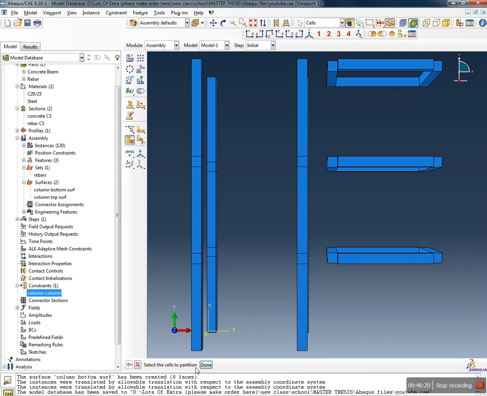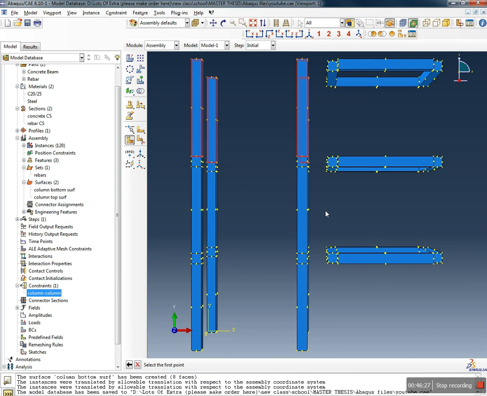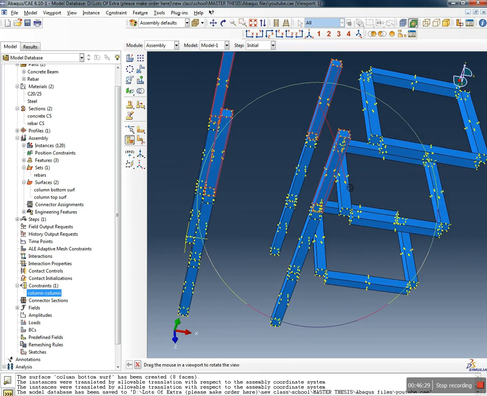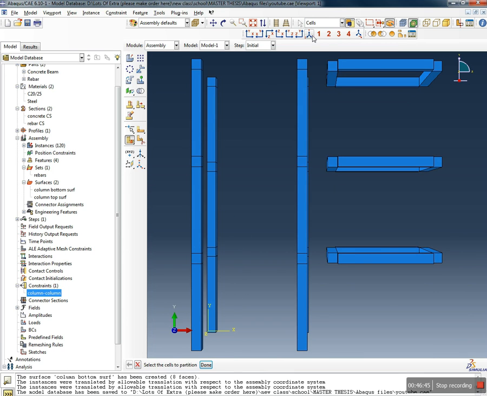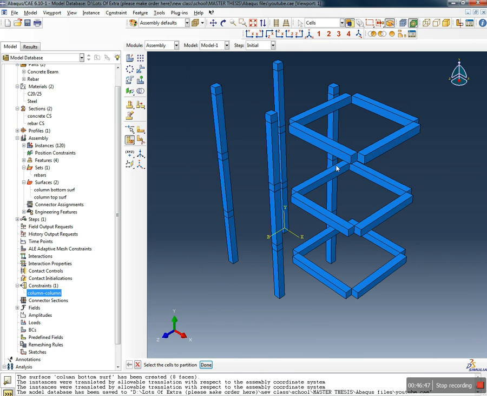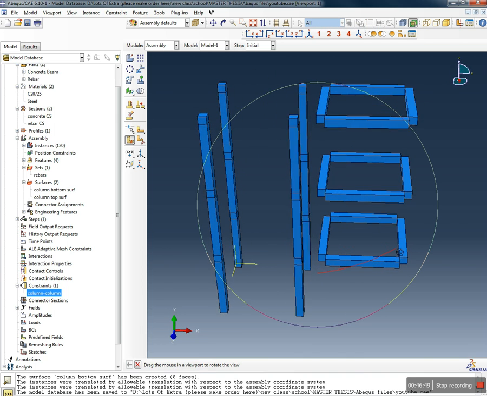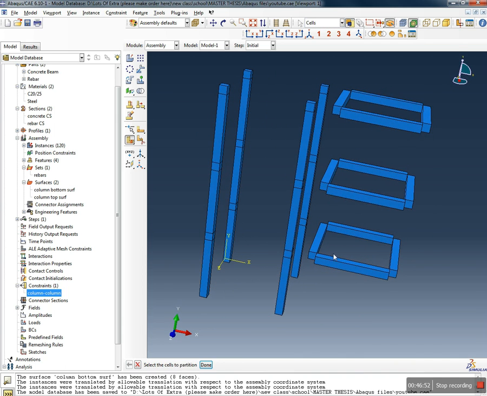Very well. We go again, select the cells to partition. Every time we read here to see the state where you are. Select this, done, 3 points, zoom, zoom, zoom, first point, second point, here, select the second point. Go here, select the second point, select the third point, we go here, click, and create partition. And we go back to our view, we go back to a side view, and it looks like we really did a good job so far.